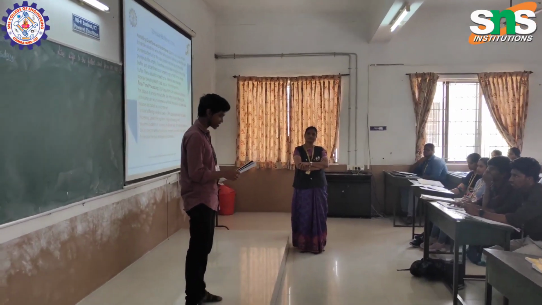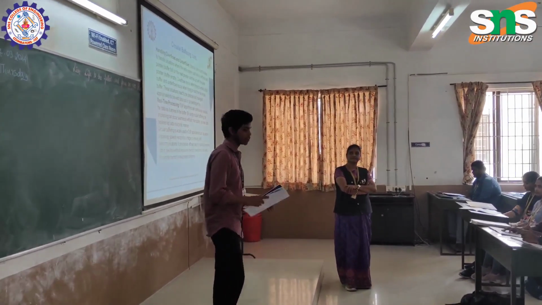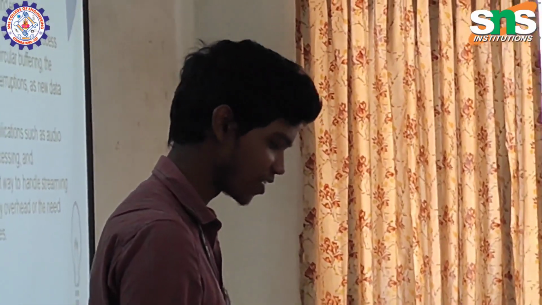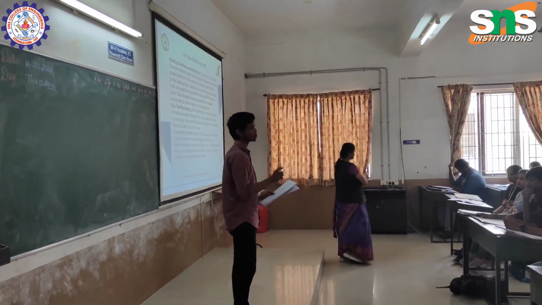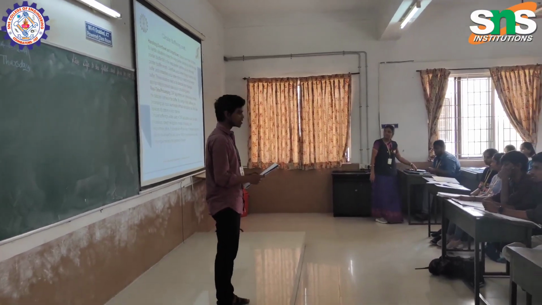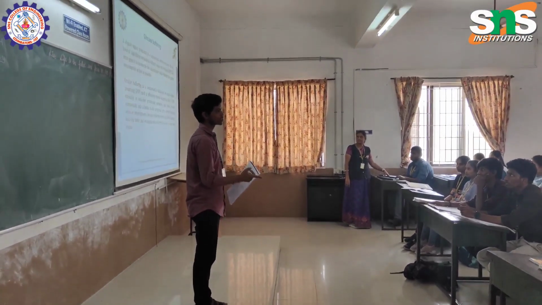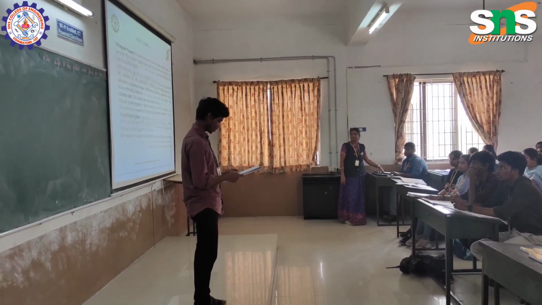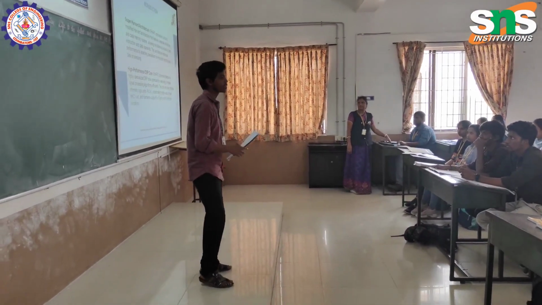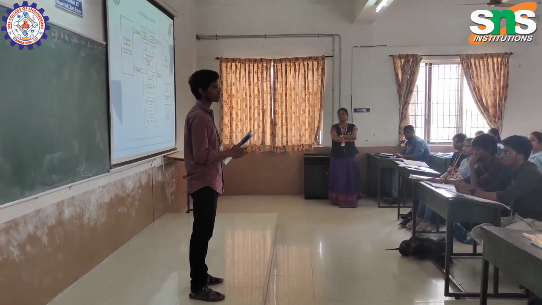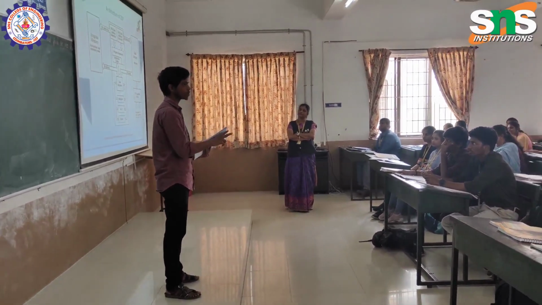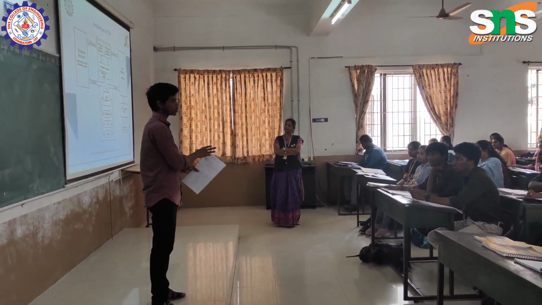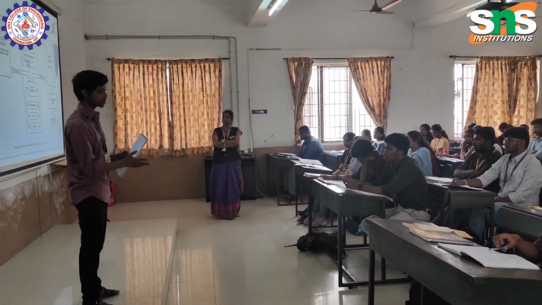Today we are going to discuss the three architectures of the DSP: von Neumann architecture, Harvard architecture, and super Harvard. In von Neumann architecture, there is only one memory for data and program. The CPU has two buses, an address bus and a data bus. The other architecture is Harvard architecture. Unlike von Neumann architecture, Harvard architecture has two memories, one for program and one for data. It has two data buses and two address buses, so it can access the program memory and data memory at the same time.